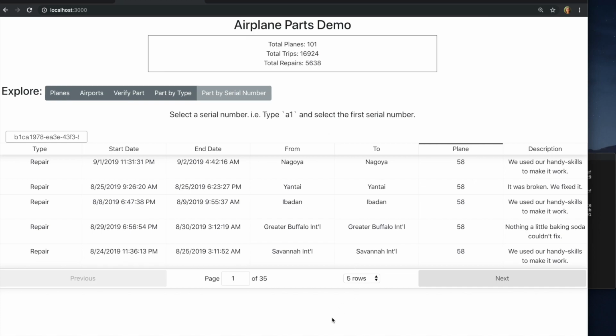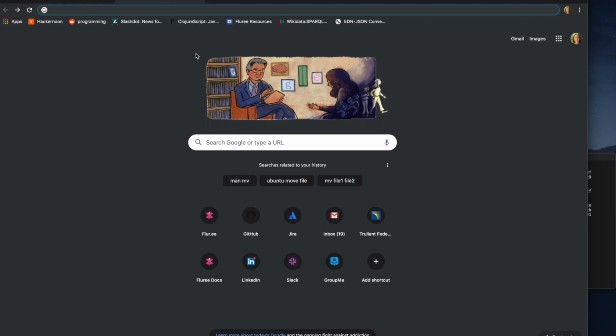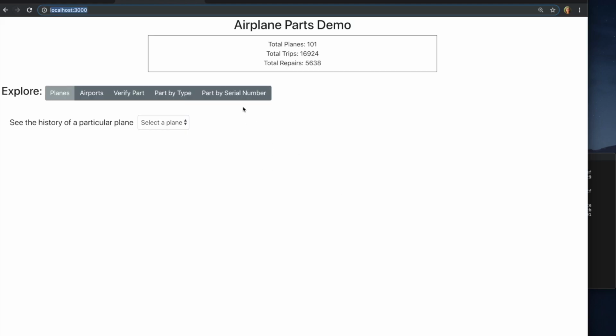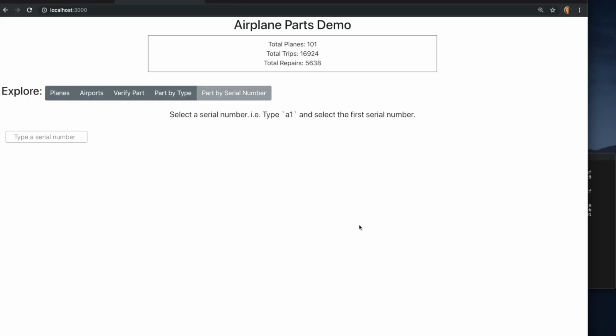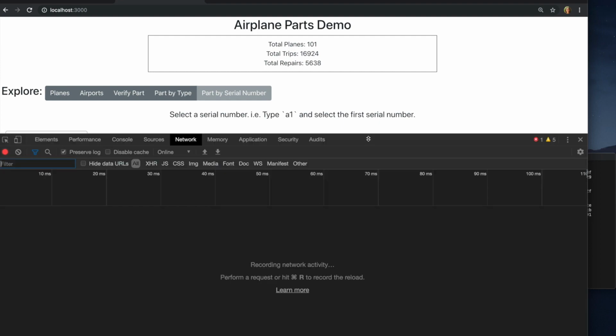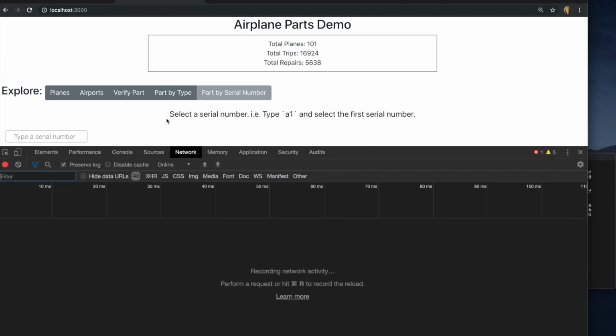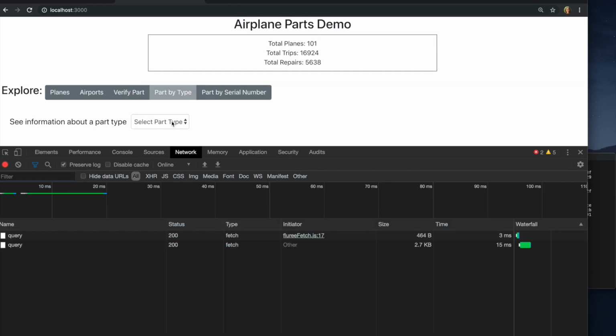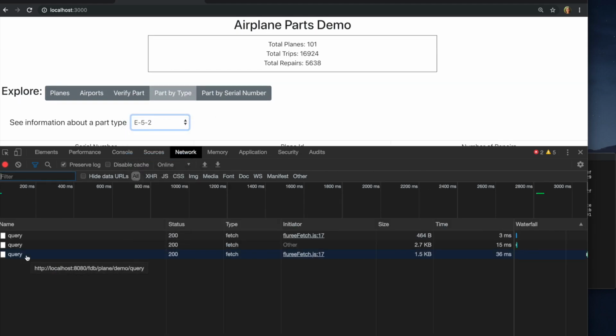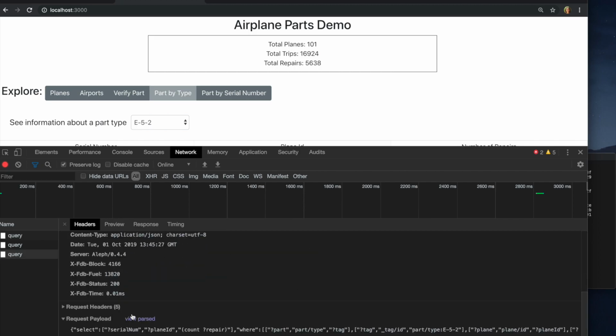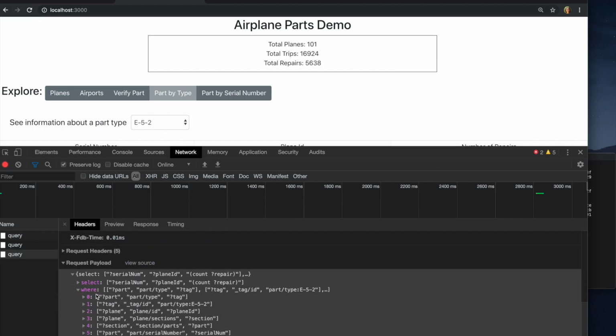And one thing that you can do, especially if you're interested in developing with Fluree or getting a feel for some more complicated queries, is look at a sample query for Fluree. And these are all analytical queries. You can expand those queries to get the information that you want and play around with it, and use things like filters to get a better feel for how to write really complicated analytical queries.